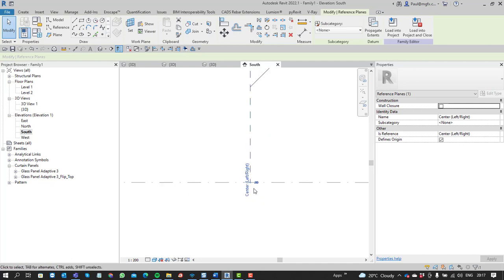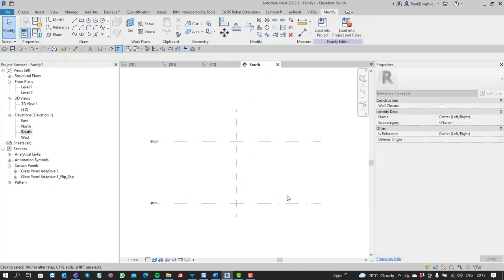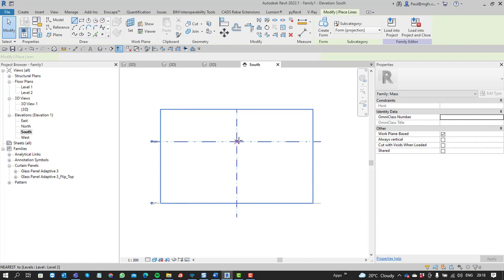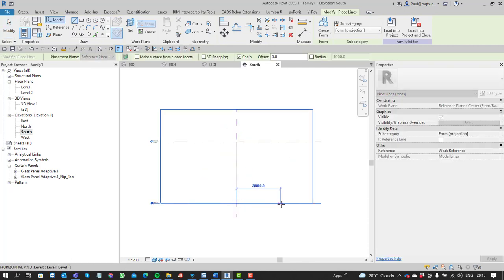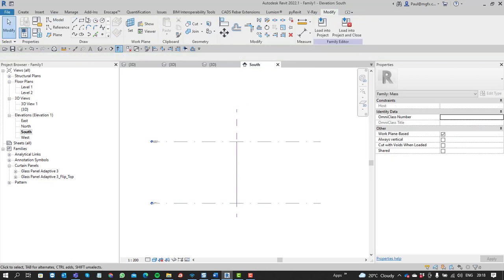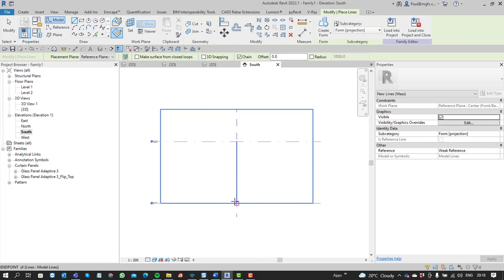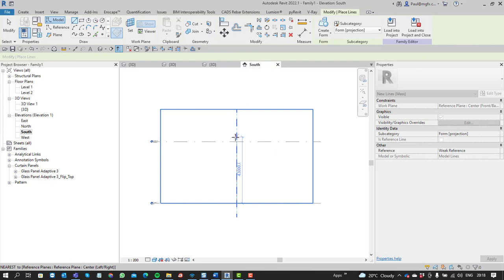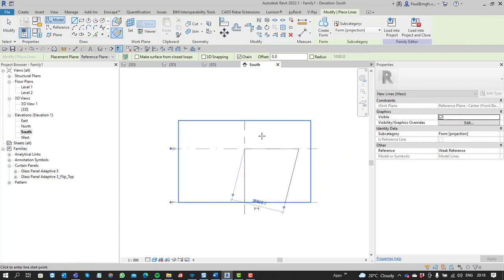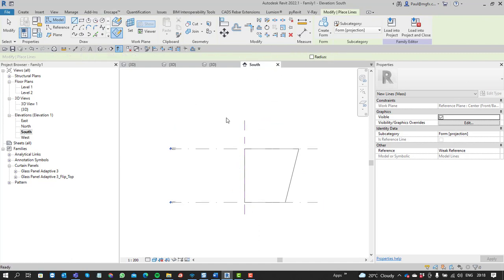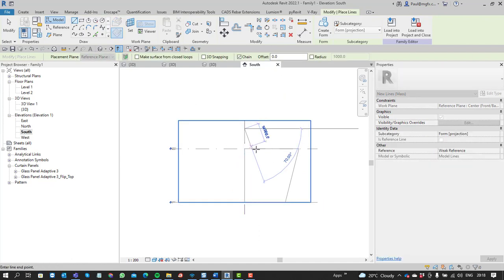And then I can quickly sketch the profile that we need. Something from here to there. We're going to make that 30,000 going horizontally. From the top here, that's going to be 40,000. And then we just need to close that up onto that endpoint. We need one more line, and so that's going to be our axis of rotation.